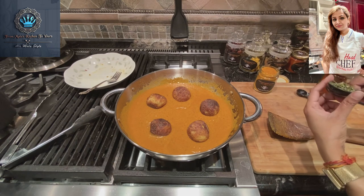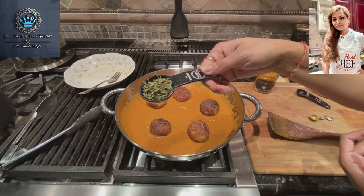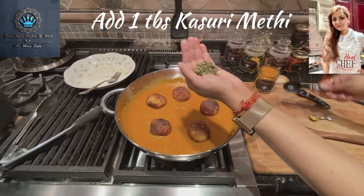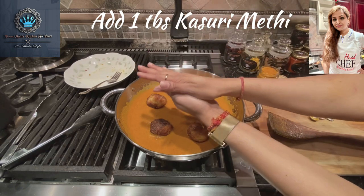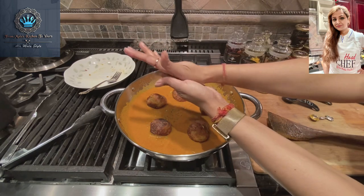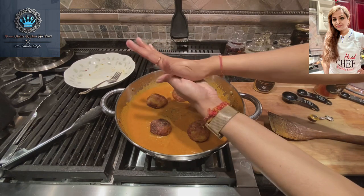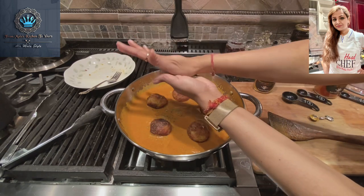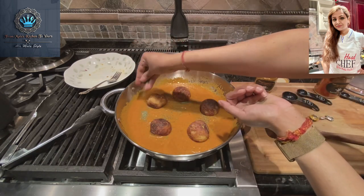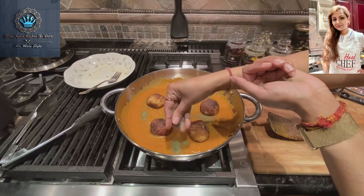I'm going to finish up with a tablespoon of Kasuri Methi. Pop that into my hand like this. Once again, like I said, we're going to warm this up, give it a nice little zhuzh like this, make it into a fine powder, and we're going to just simply sprinkle that along in here.